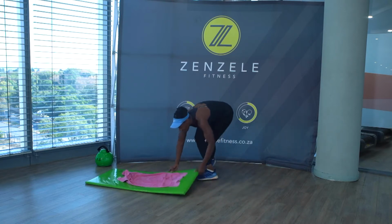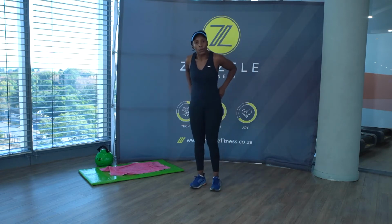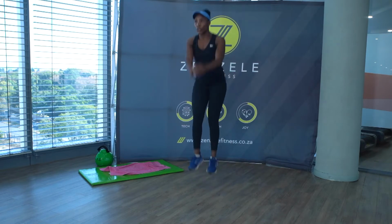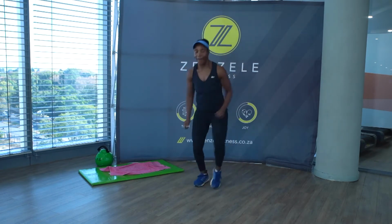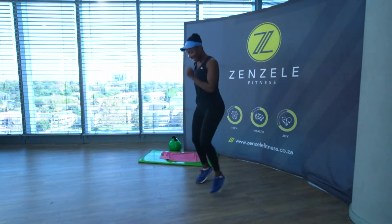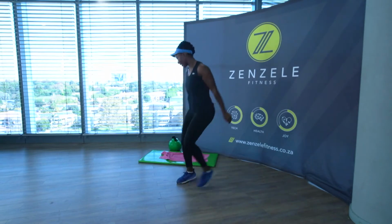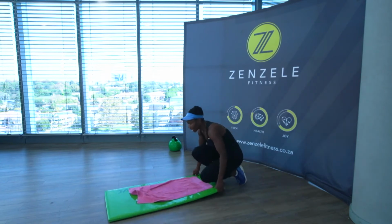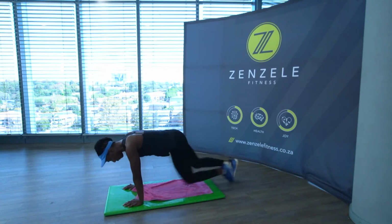Let's go. Starting from the top. 4, 3, 2. Breathe. Sprint. Good jump. 1, 2, 3, 4, 5, 6, 7. Last one. 8. Mountain climbers. Moderate one or the dynamic. Hands under the shoulders. Here we go. I'm gonna do the dynamic now.